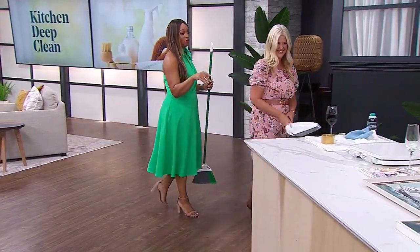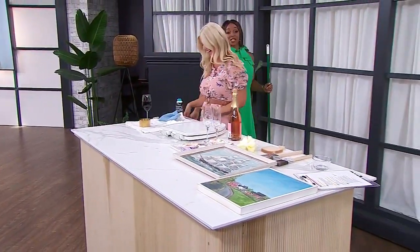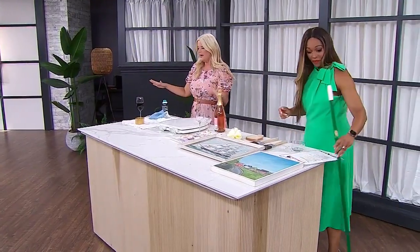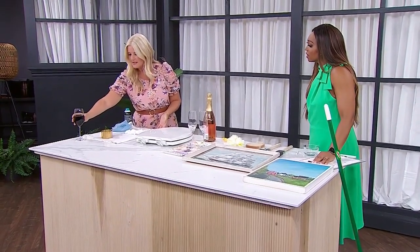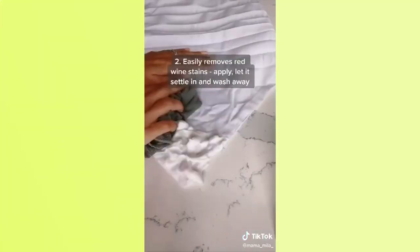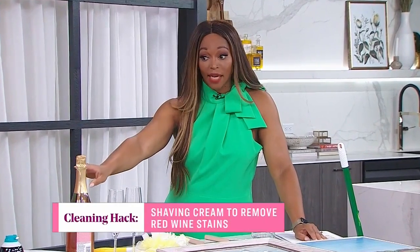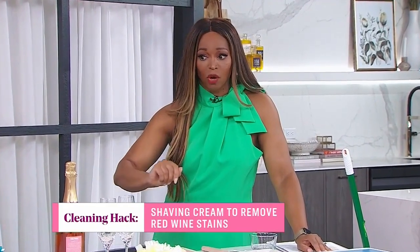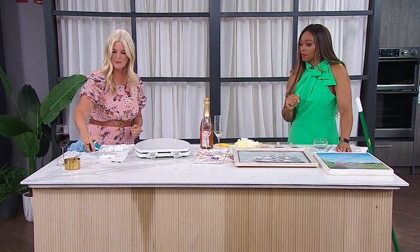You've got more hacks for us, and quite frankly, I'm zeroing in on the wine here. I don't know what it's about, but I like where this is going. So this is another one — I have not tested this before, but earlier today I spilled a little bit of red wine on this runner, and the rumor is shaving cream will remove it. So you have a white linen napkin, you've got red wine on it, and you put some shaving cream on. I saw that you're supposed to leave it for about 15 minutes.